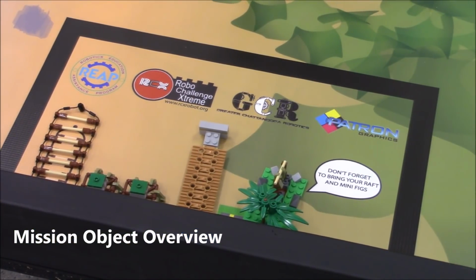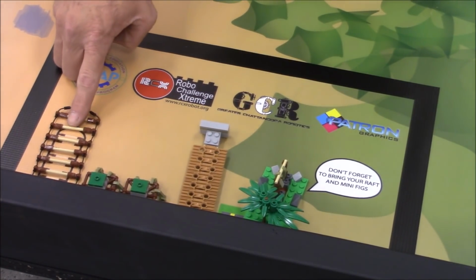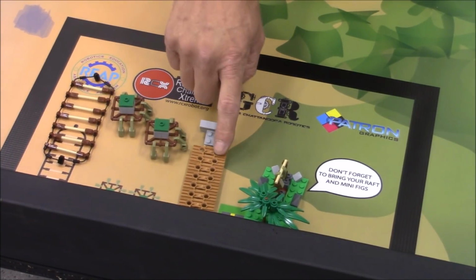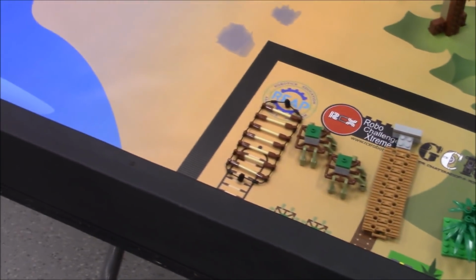Now as we look at the mission objects for the Hala Island Challenge, we'll start in the safe zone. In the safe zone, you're going to notice 4 mission objects when you start the match: fishing net, scorpion cages, the bridge, and the campfire. Those 4 objects will be in the safe zone when you start the match. As we pan around the board, we'll just identify the objects.